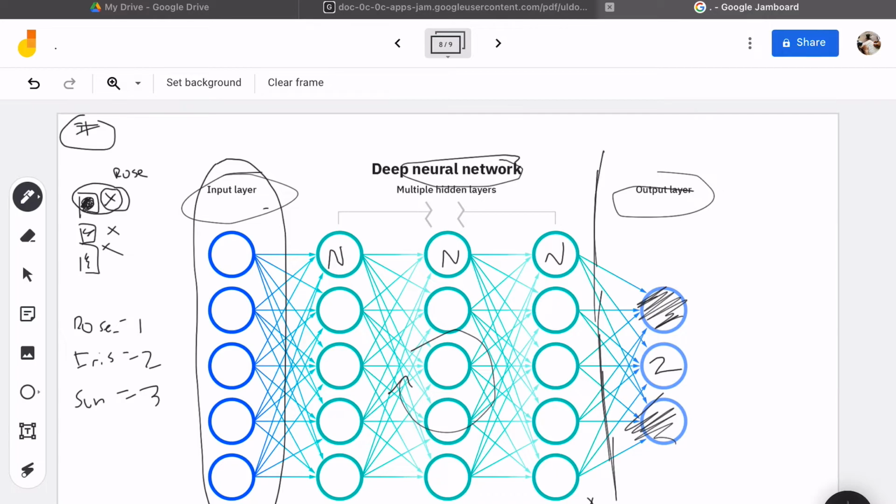Basically, we pass in a picture of a rose, it changes the model, and then it says, we think it's a rose. And then it's like, oh, this is correct based on the label we have. But then let's say we pass in an image of an iris, and the hidden layers say, oh, this is going to be a rose. Then it says, no, that's incorrect, and the hidden layers have to change. But essentially what happens at the very end, I'm going to erase this line, when we have these nodes oriented in a certain way, then we have the output layer, which is just one node in this case, don't worry about these other ones, that essentially gives us a number.